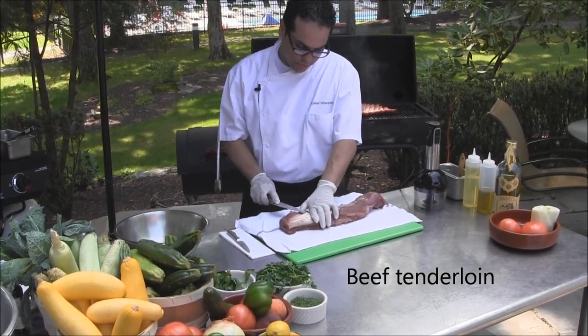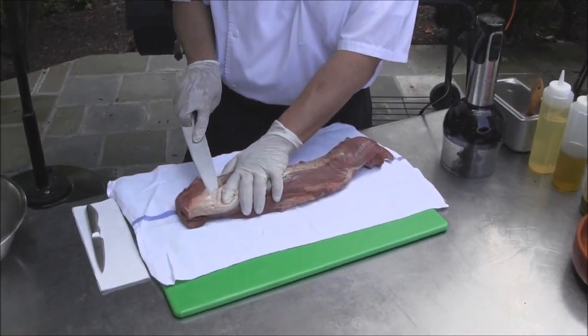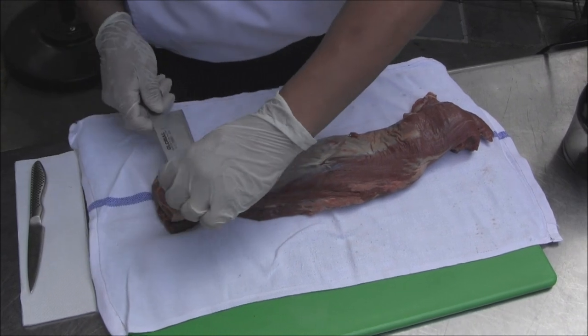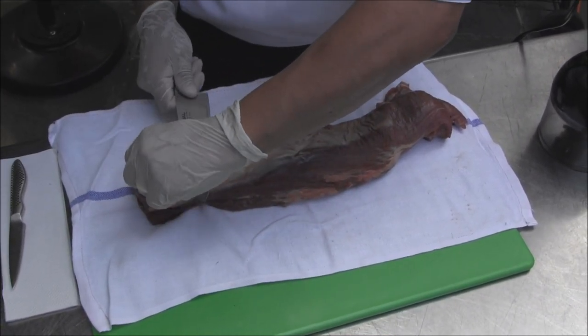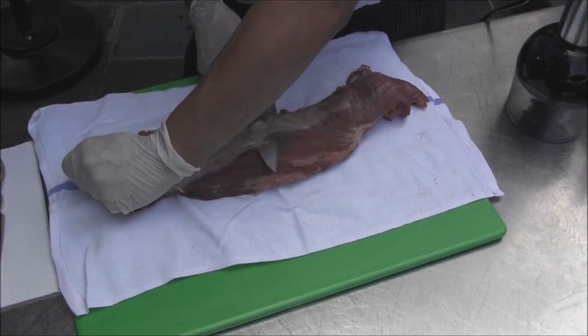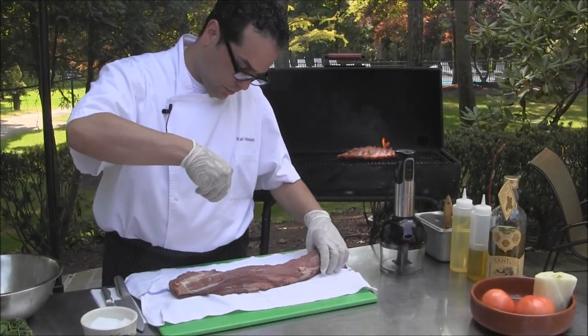First step that I want to show you is how to remove the silver skin, to ensure that your filet is not tough. You can ask your butcher to remove this. Beef tenderloin, we're going to do in salt and pepper.